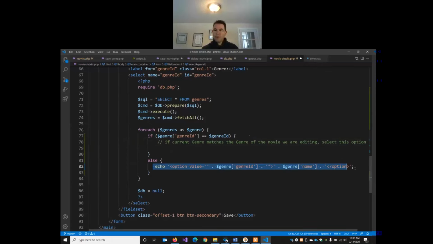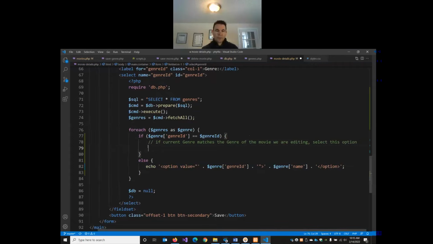So the code is mostly the same. I can then copy and paste. We're just going to add one little thing here. If they're the same, I'm just going to add the HTML attribute of selected.